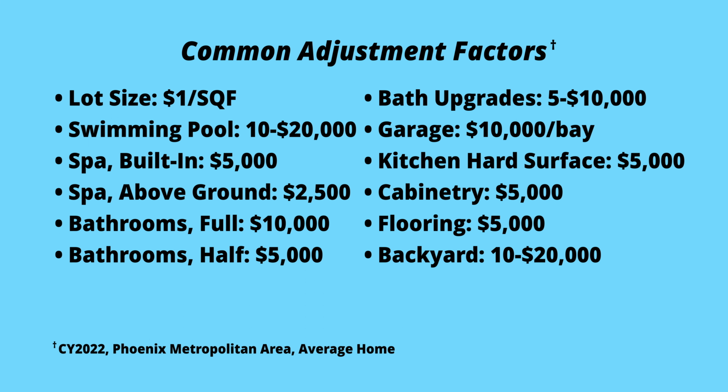Backyards, $10,000 to $20,000. Make this adjustment if there's an elaborate built-in cooking area, fire pit, and seating area. This adjustment is very subjective. View, subjective. Try not to make this adjustment by selecting comparisons with similar views. These adjustments can be large. One more thing about adjustments. No single adjustment can exceed 10% of the underlying value of the comparison.